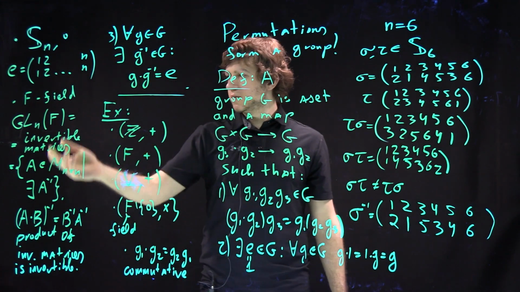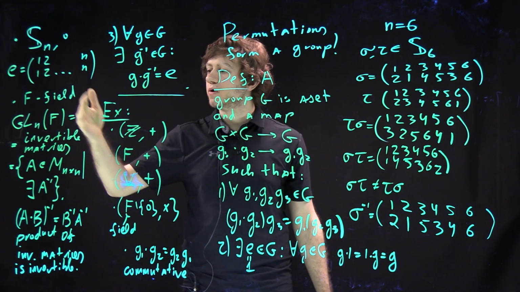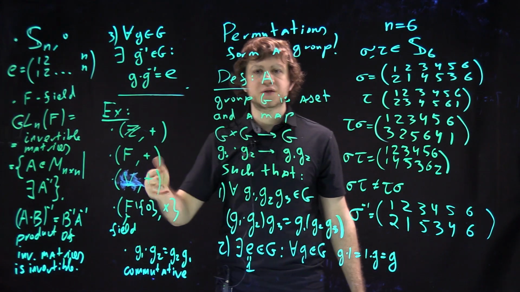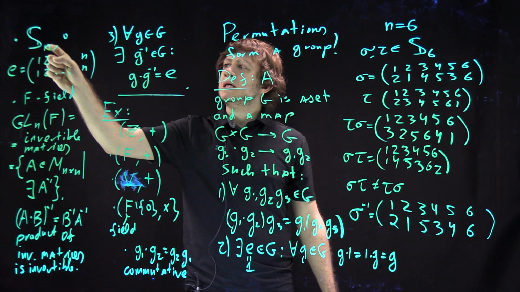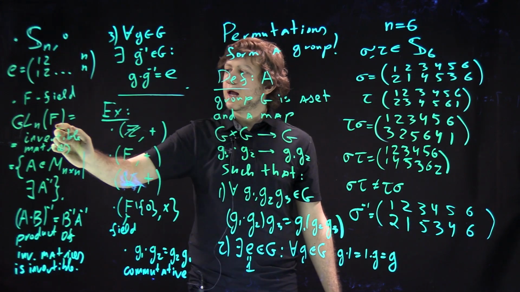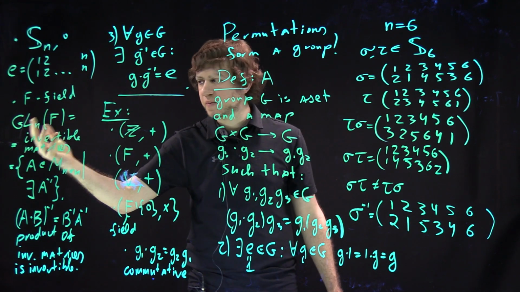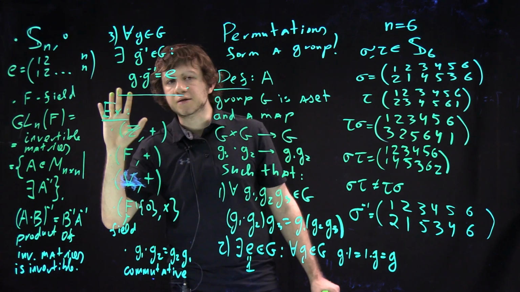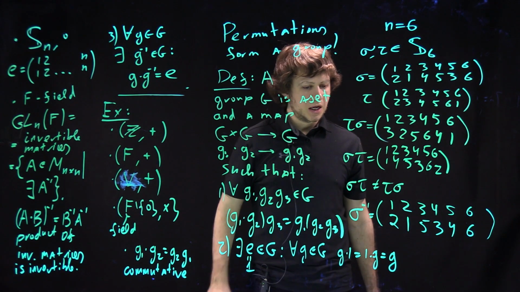Both groups we can define, so we will need this one today, and this one we already saw. So invertible matrices, that's the same as isomorphisms from a space to itself. In some sense the groups are a little bit similar, because these are bijections from a set of n elements to itself, and these are isomorphisms from a vector space of dimension n to itself, so you can think of them as similar or at least related groups. Perfect.